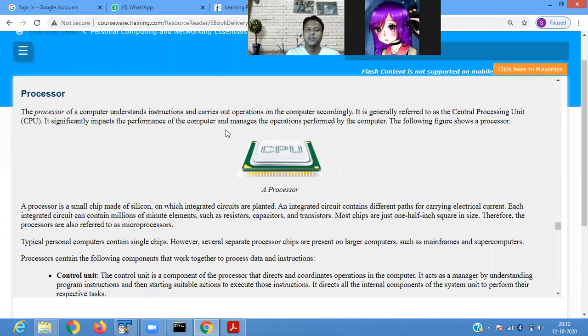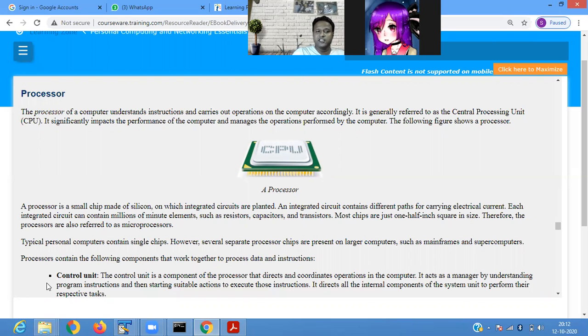Sharp means what? It is able to understand the instruction, process it and give you the output. That is the work of your processor, which is present in our brain. Similarly in a computer, when you give an instruction, if it gives you output very fast, then we call it a good processor.